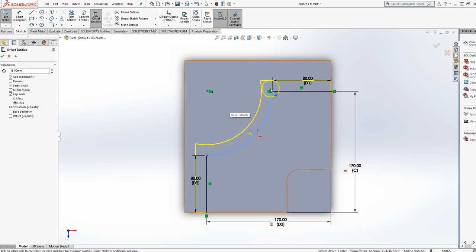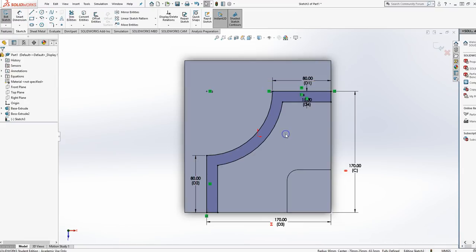If I click on this side, it's going to put it where that yellow line is. If I click on the inside, it's going to put it on the inside, which is where I want it. So I'm going to click on the inside. And if you notice, it went ahead and capped the ends for me. I didn't have to go back with a line tool and add those. It's just a handy little thing that makes our lives a little bit easier.